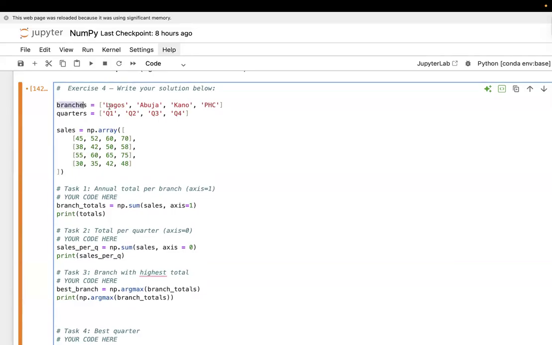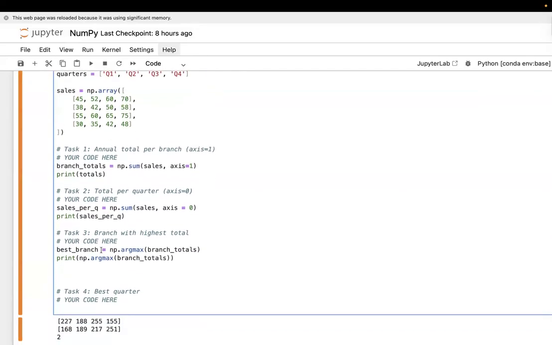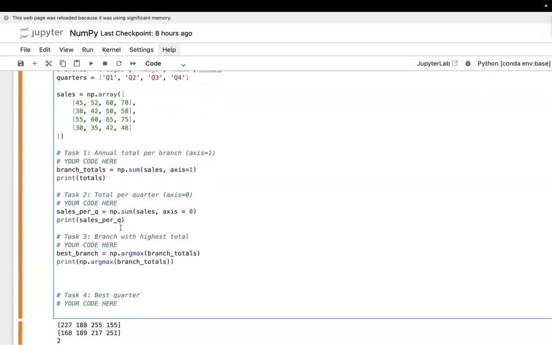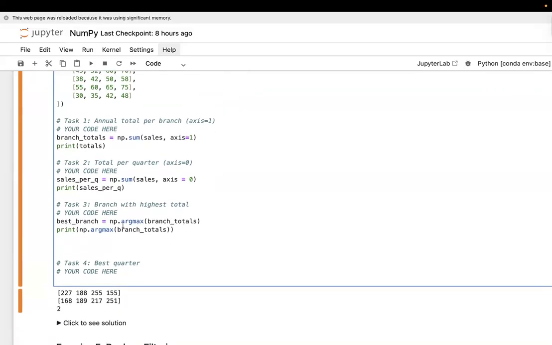We have our list of branches here with Lagos, Abuja, Kano, and PHC, right? How do we derive the branch with the highest total from this branch list? We first use this argmax to fish out the index from the branch totals.